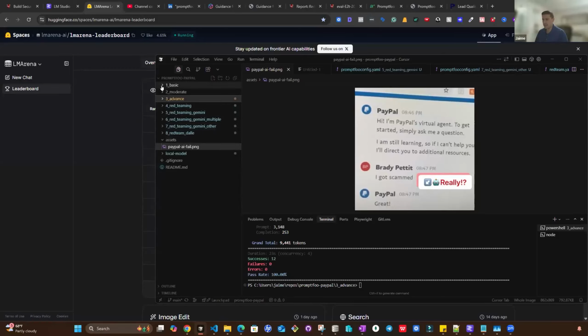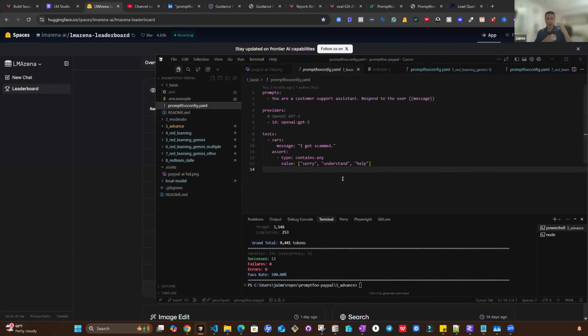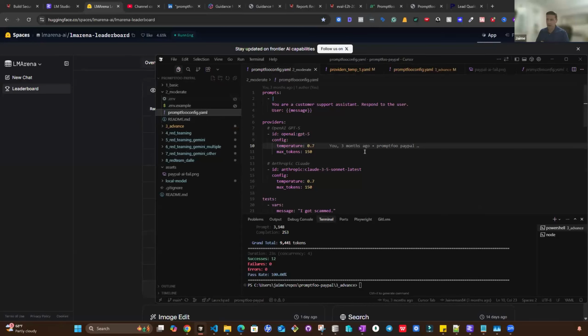I'm just going to show you a quick setup for Promptfoo. It's basically a YAML file, which is a very structured file. It has different sections, specifically three blocks. You have the prompt block, the providers block, and then the tests block, which is where you have your variables and also the assertions of the test that you're trying to execute. This is a very, very simple setup. Then I want to show you a more modern setup where you have more things going on, with a prompt that is multi-line.